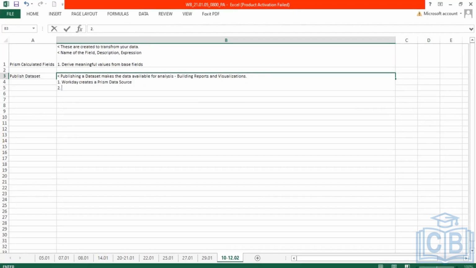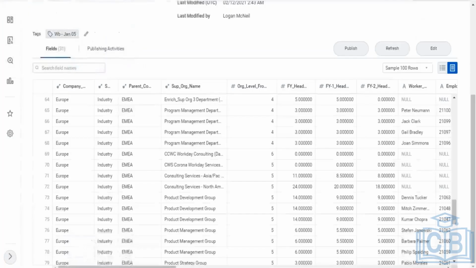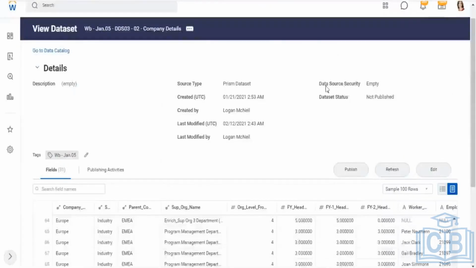Second, it applies the security restrictions. These could be restrictions that you have defined explicitly, or even if you don't define any restrictions. I'm not going to define any security restrictions here. If you don't define any security restrictions, it is currently empty.